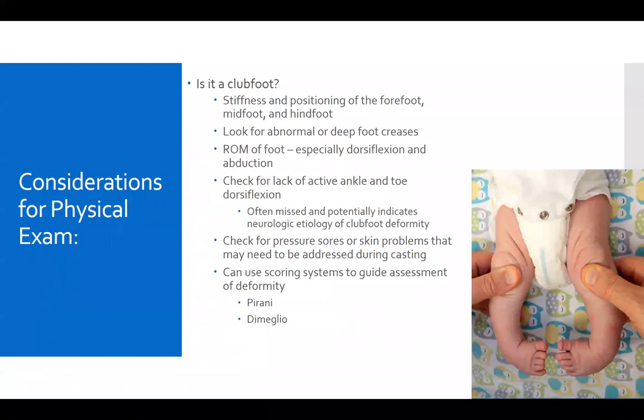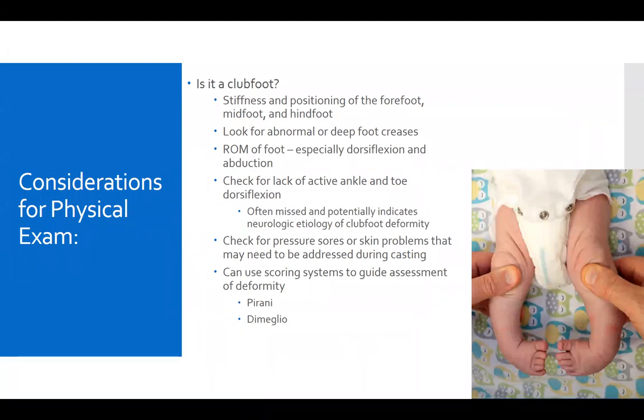So some considerations for physical exam, it's really important for us to determine whether it's a clubfoot deformity or something else that we're talking about, just because the treatment is very different for these. So how to figure out, is it even a clubfoot in the first place? We like to look at things like stiffness and positioning of the forefoot, the midfoot, and the hindfoot in these children. We look for the presence of any abnormal or deep foot creases. We also like to look at the range of motion of the feet, especially focusing on the ability of the child to dorsiflex their ankles and also abduction of the midfoot.